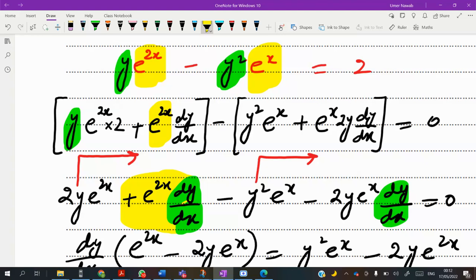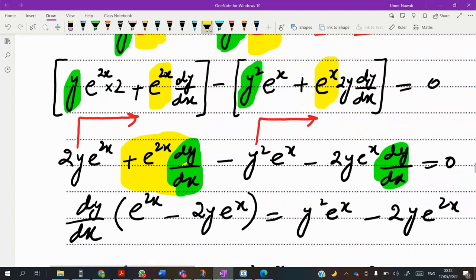Again, you put the bracket on for y squared e^x. We leave y squared as it is, and the differentiation of e^x is e^x. And then in the next stage, we took the differentiation, we left e^x as it is, and the derivative of y squared is first apply the power rule to y, and the further derivative of y is dy by dx. And on the right hand side, the differentiation of 2 is 0.